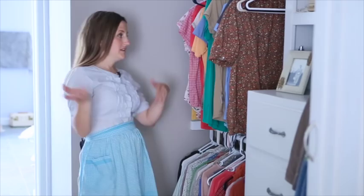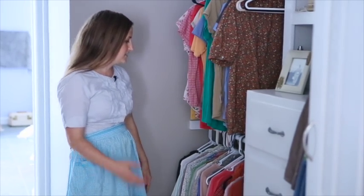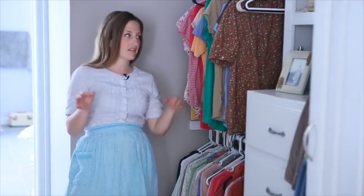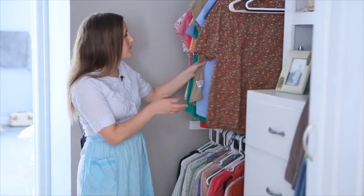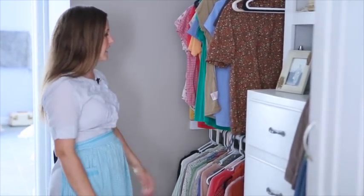Next step would be to clean out your closet. I actually just did my closet — sorry I didn't film it — but I had about five garbage bags full of clothing that I haven't used in ages. I suggest you be really realistic. Look through your clothing; if you haven't worn it in at least a year you probably never will. Just grab a giveaway bag and give it to somebody who will cherish it, and then you'll have a nice clean closet.